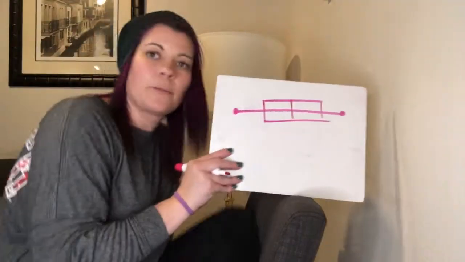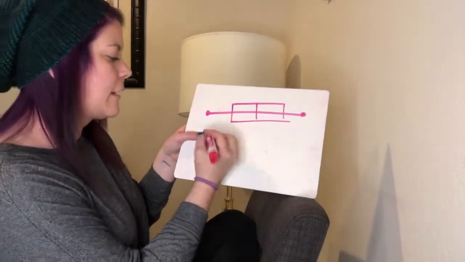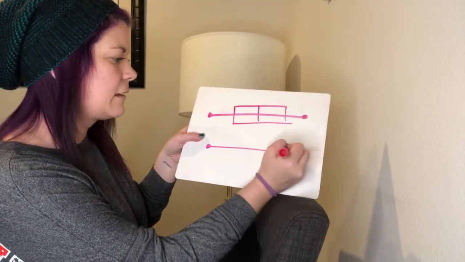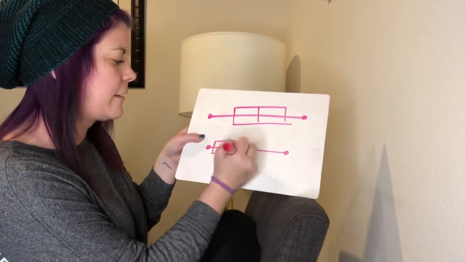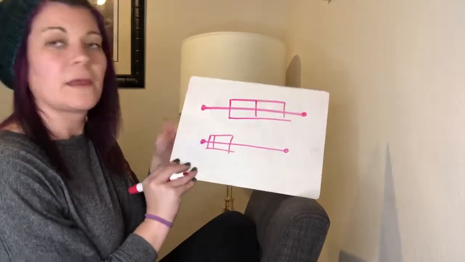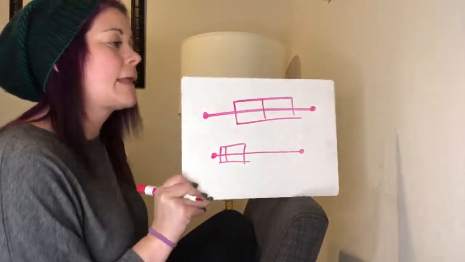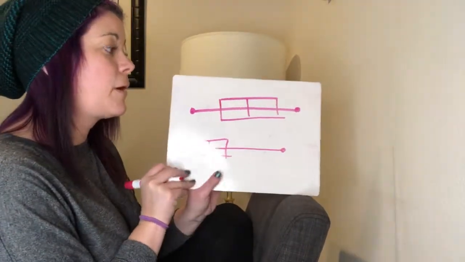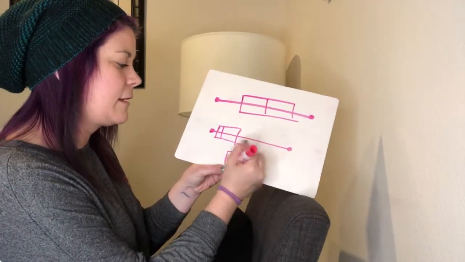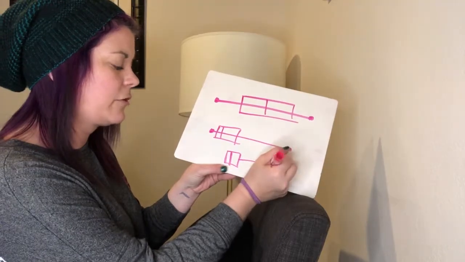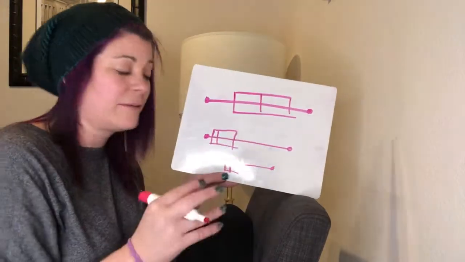So in that case, let's just talk about how a box and whisker plot looks. So we have a box and whisker plot, and this is how it looks. Sometimes they have different shapes. The box could be over here like that, okay? But they all have the same parts. Sometimes it might look funny and the box and whisker plot might only have one whisker. And I'll explain that towards the end.